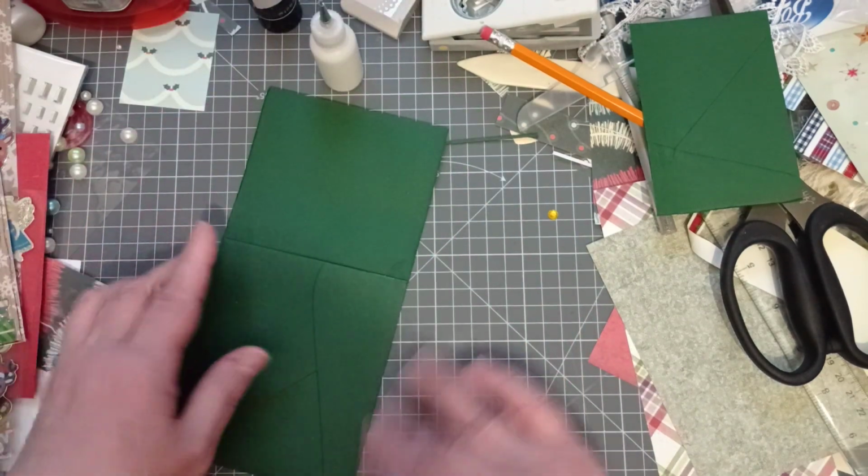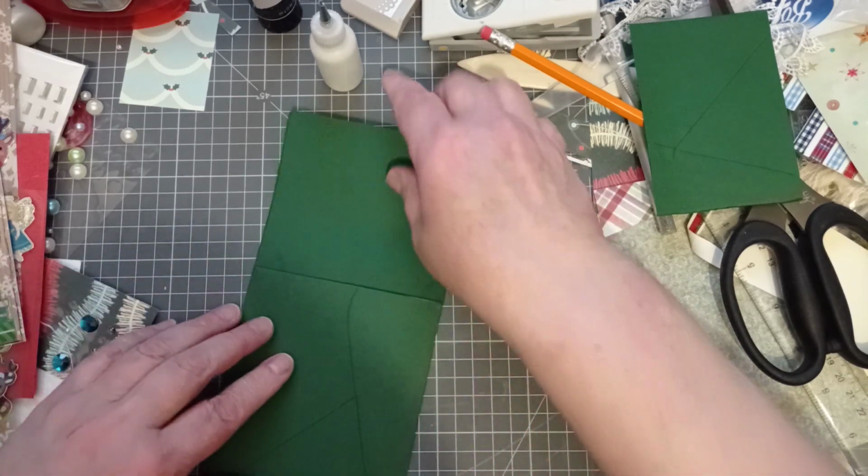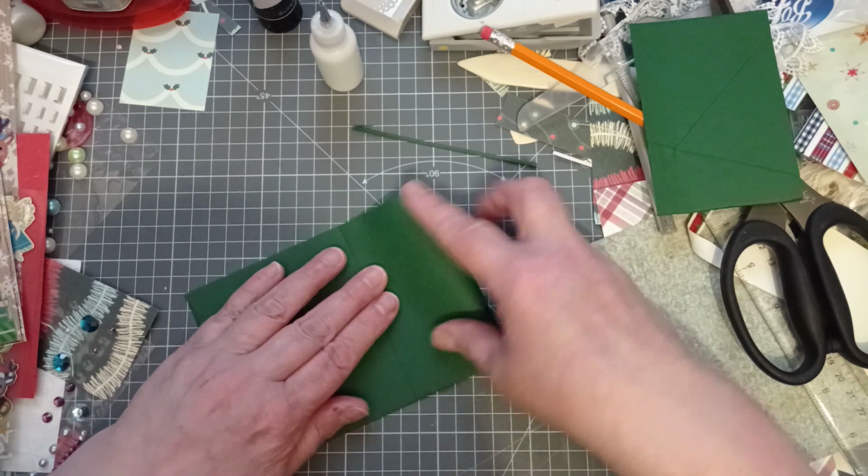Yes, if you're using a really thick envelope, maybe you'd be better off just cutting. Yeah, I think you would. I just got away with that. Right, now I'm going to fold this over.